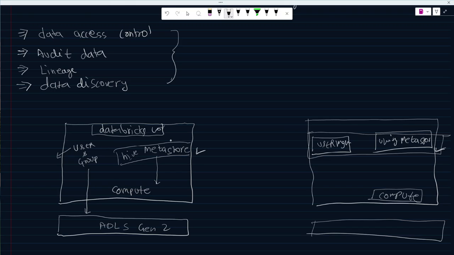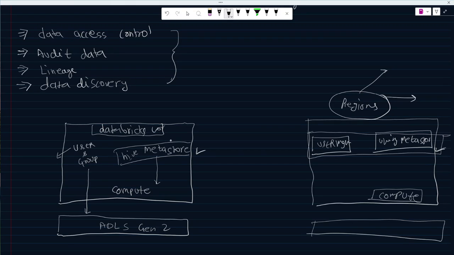Now, the one point which I was saying earlier that we need to take care of is this Metastore. You will have one Unity Metastore for the Databricks account. That is perfect. But in most cases, if you are working on global enterprise data assets across multiple regions, then you need to create Metastores in different regions.